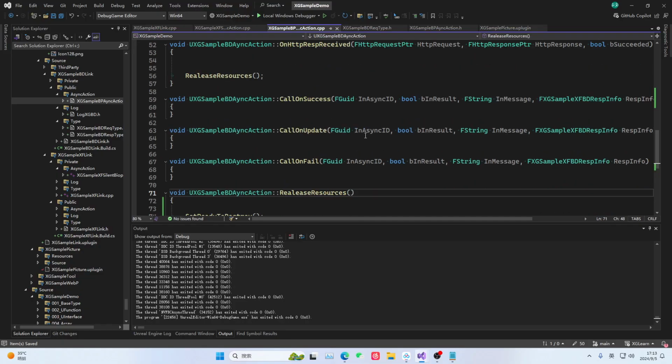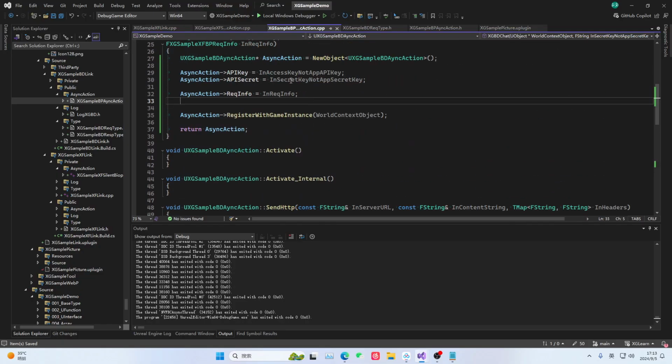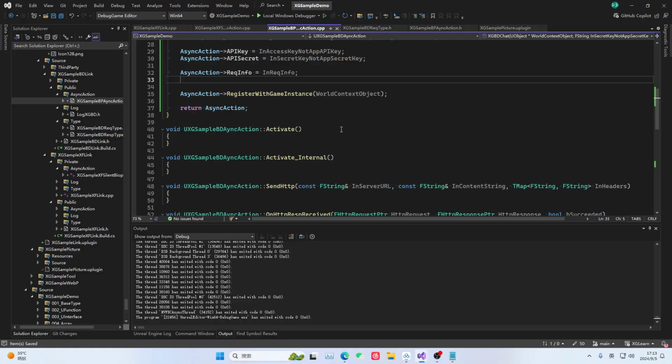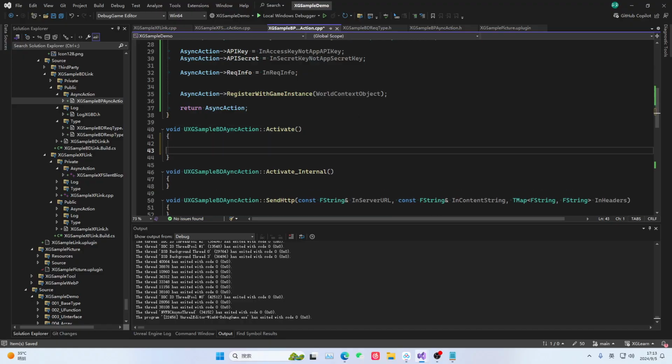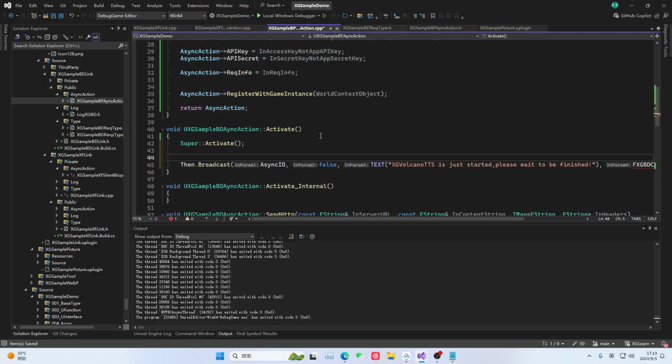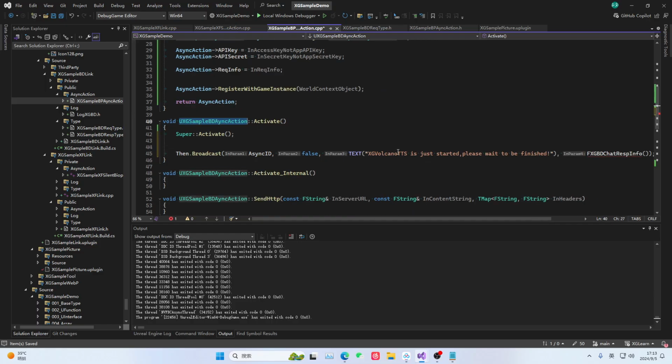Then after it's okay here, we start writing code here. Okay. There should be no problem with the entire process. We go through this activity. If we go through activity, then first we call the parent class's activity. Then we broadcast here. That is, we're about to execute. This code hasn't changed. This is from Volcano Engine.